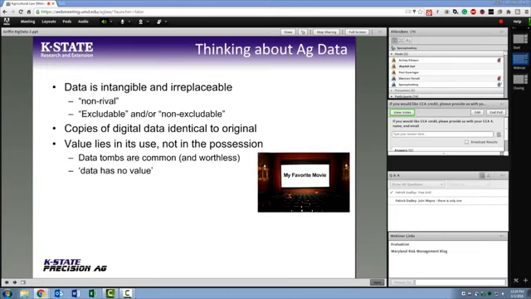It's only when that data is being used for, let's say, farm management decision-making that it becomes information that does have value. But the underlying point is, if data resides in a data tomb, maybe a hard drive from the 1990s, and it's lying unused, it has no value. It's only when it's used that it does have value, which leads us into the idea that in many cases, farm data will not be used unless it's been used by a third party or maybe in a system that we would consider a big data system. Then it would start having value to the original, let's say, owner of that data.